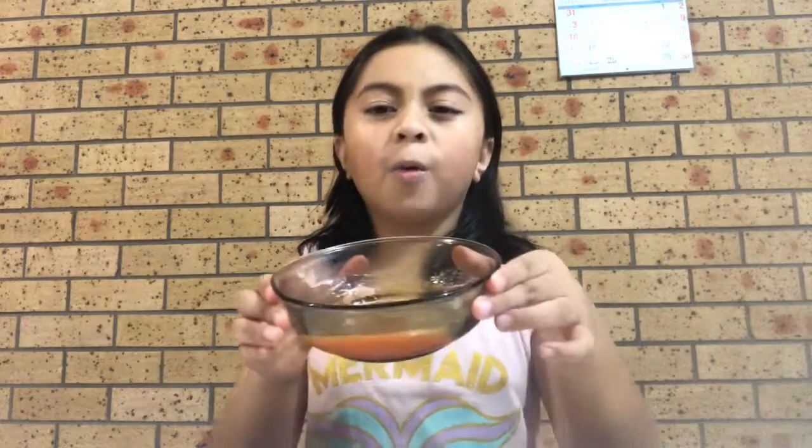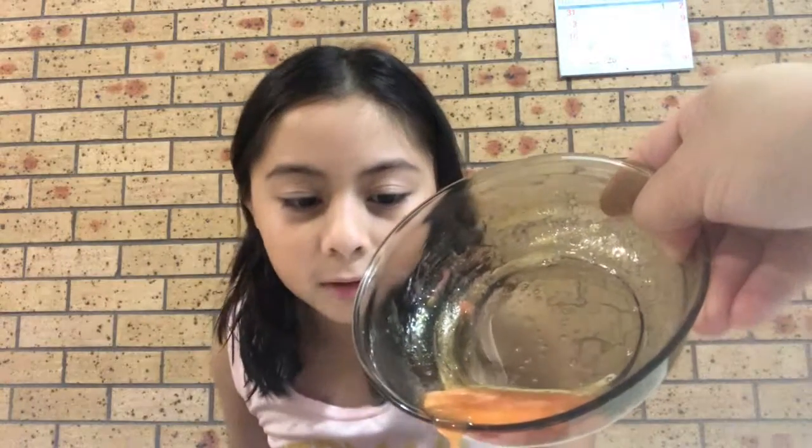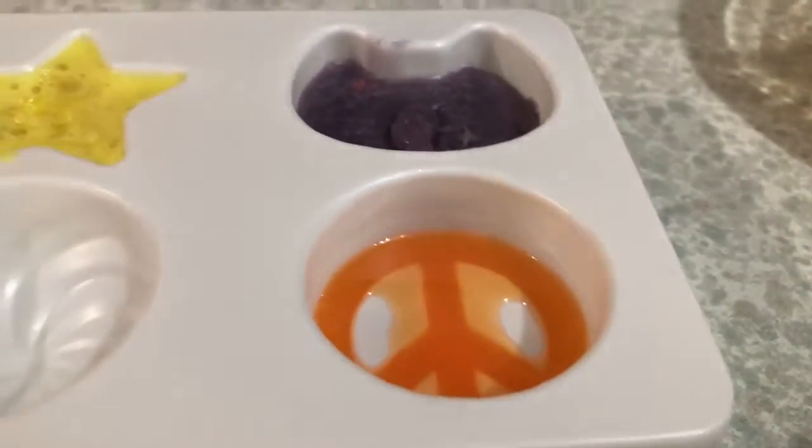So guys, I have the color. Well, the pink, orange, and red actually turned out good, I guess. It has like a peachy color. So can you pour it in, please? So I'm going to do it on the thin line that's that big. So Mom's going to help me with that. You should pour it in right now. So we're gonna just wait for that to harden before we put the other one. Cut it, but save it as well.